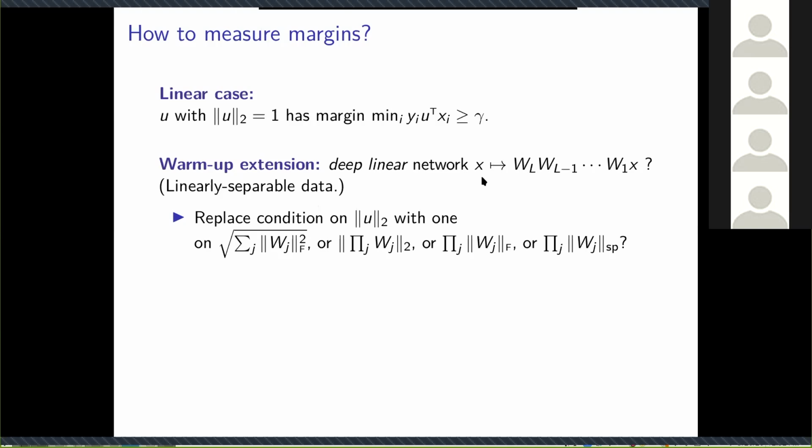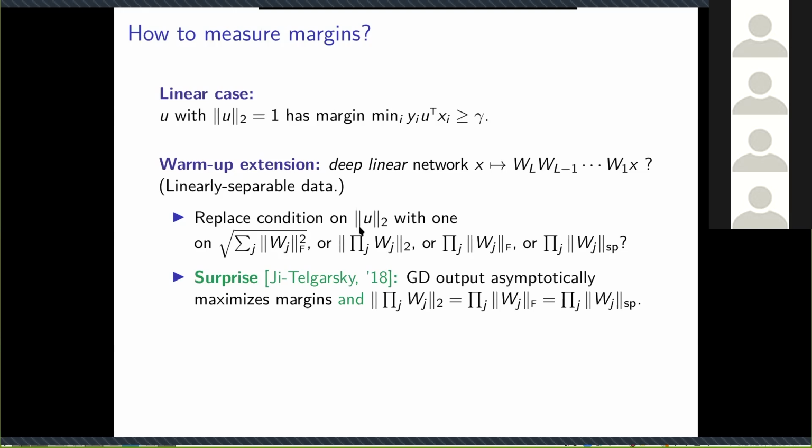So what does it mean for a deep linear network to find a max margin solution? We could just write it as the induced linear predictor, so the product of all these has unit L2 norm and satisfies this. But actually, what you can prove is that it finds a much more refined solution. If you run gradient descent with logistic loss, the product of the weight matrices isn't just a max margin predictor, but also the individual matrices themselves have all sorts of nice properties. They become asymptotically rank 1, for instance, and what that means is that the 2 norm of the induced linear predictor is the same as the product of Frobenius norms, the product of the spectral norms. So the solution has a lot of structure.